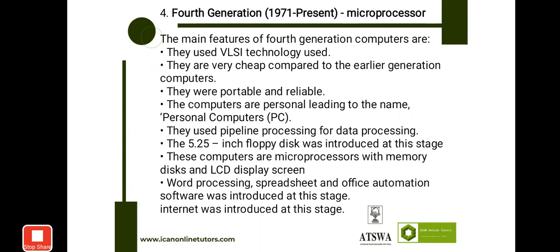The fourth generation, 1971 to present, made use of the microprocessor. The first generation's distinct feature was the vacuum tube. The second generation was transistor. The third generation, integrated circuits. Now the fourth generation is microprocessor. So the main features of fourth generation computers are, first, they used VLSI technology.